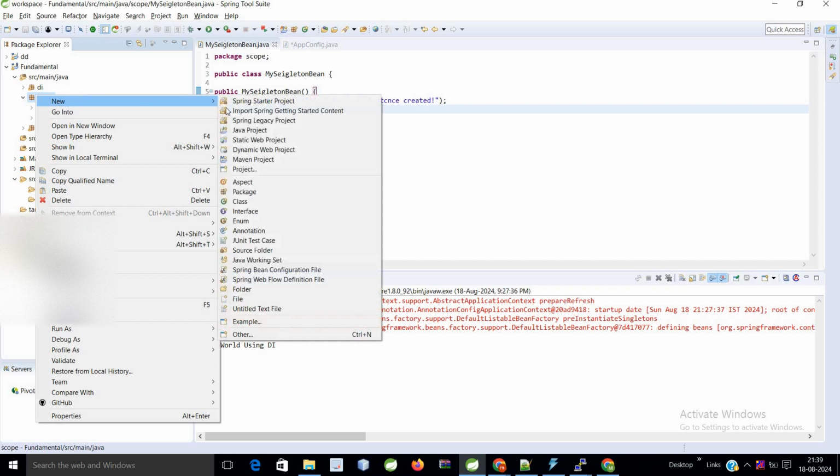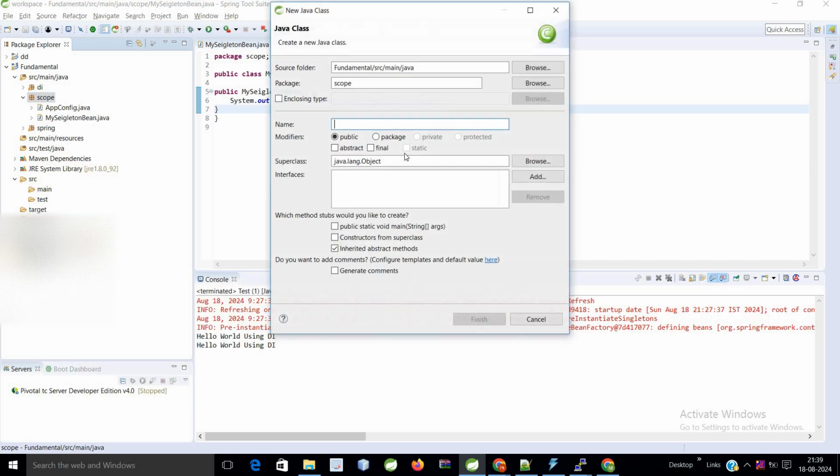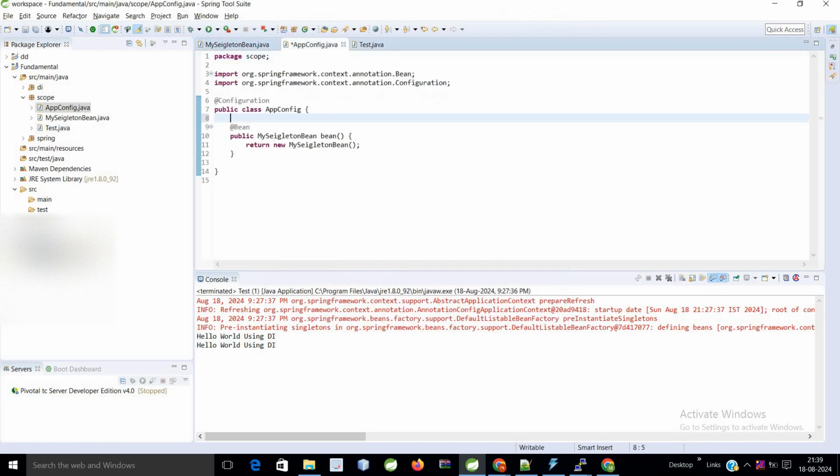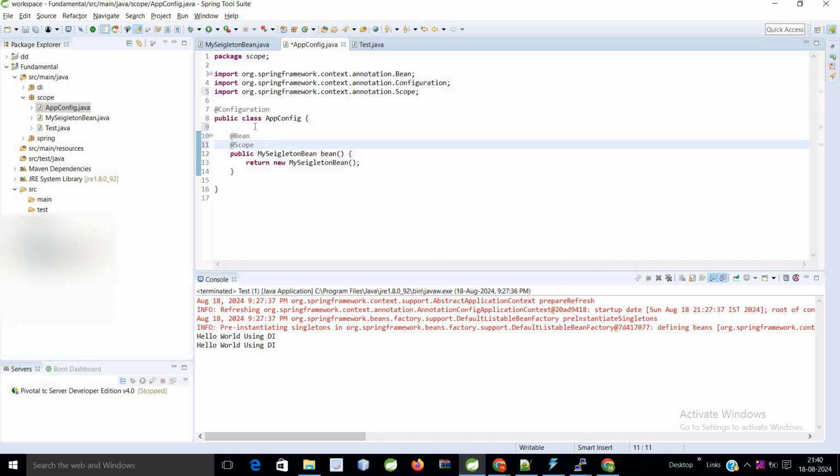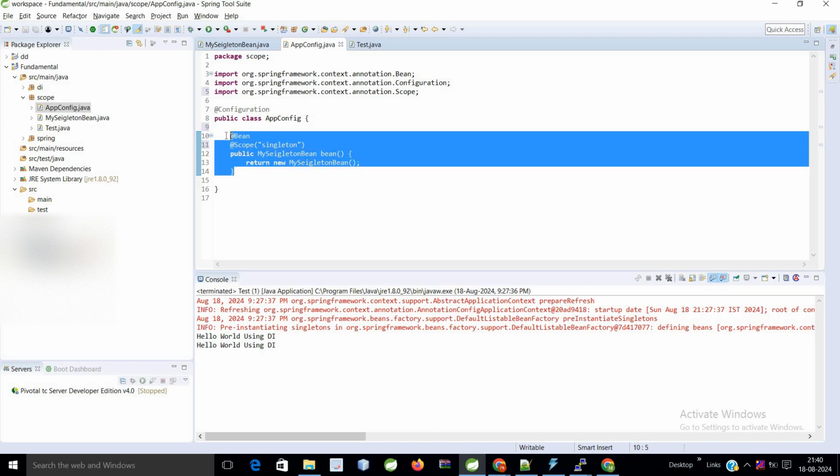And now let's test this. Create this bean with scope as singleton. Even though this behavior is the default, let me declare singleton explicitly. So we have created this singleton bean here.